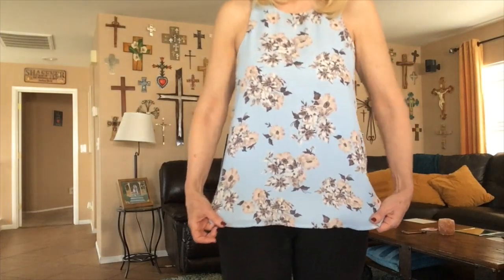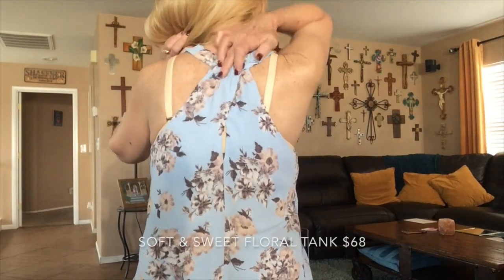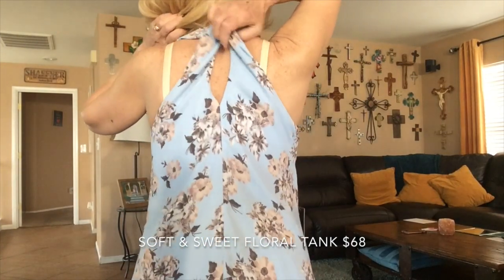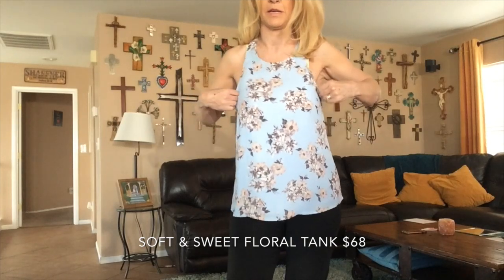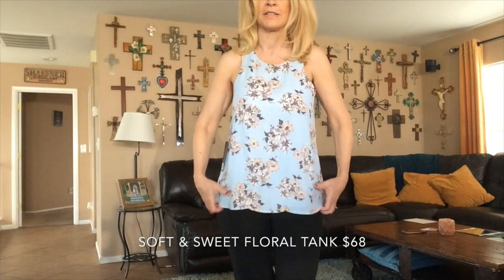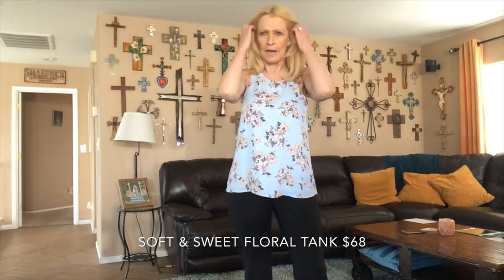My last clothing piece is this blue tank with a big floral print and kind of a racer back with a keyhole to show the bra I'll be wearing. I'll need a specialty bra with this. The blouse is lined with a great big floral. I think I like this big floral better than any floral I've received so far — maybe it's the lighter color. It would look much better with jeans or white slacks. I like this blouse, but I'm not sure if I like it because it's a great blouse or just because I'm not crazy about this box overall.